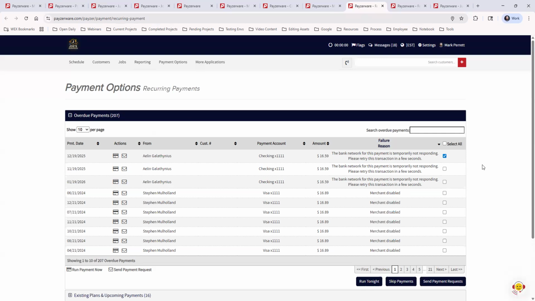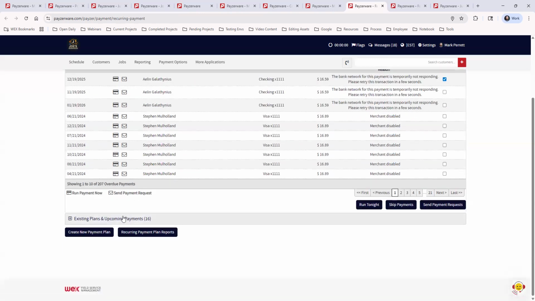You can attempt to rerun a payment if you need to. You select it and hit run tonight, and it will try that payment again. But if that doesn't work, then it's time to reach out to the customer. Maybe their card on file has expired, and you just need to add a new stored payment plan. And then the other section down here is just your existing and upcoming payments.